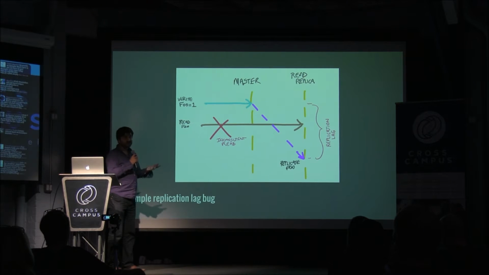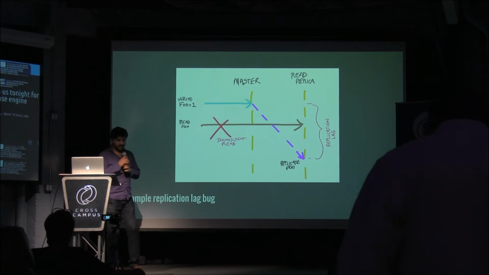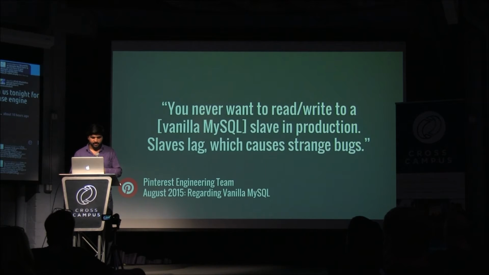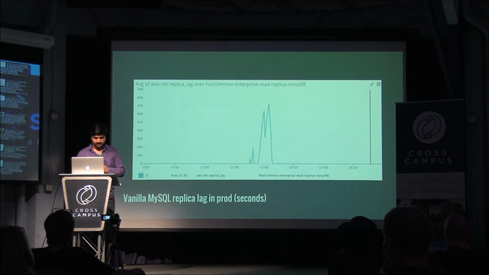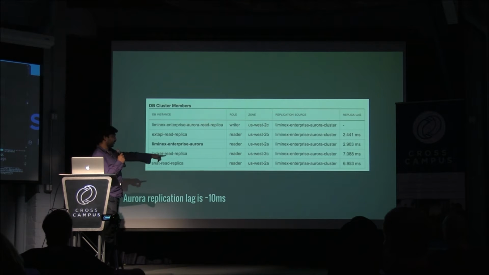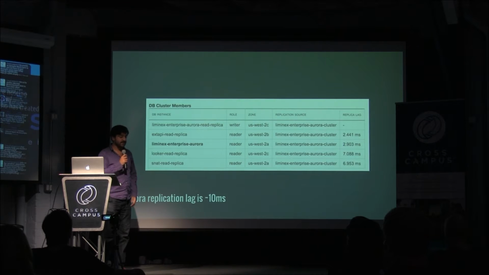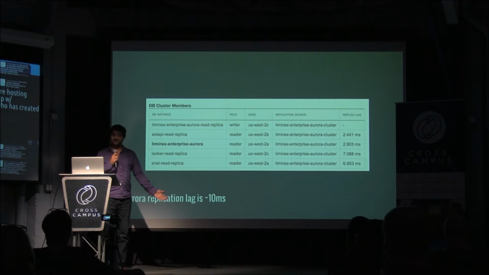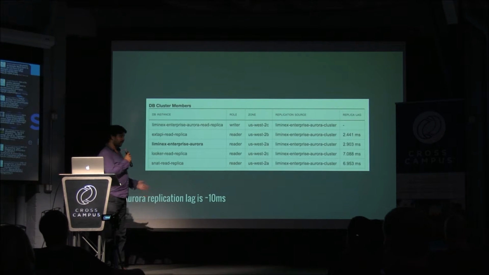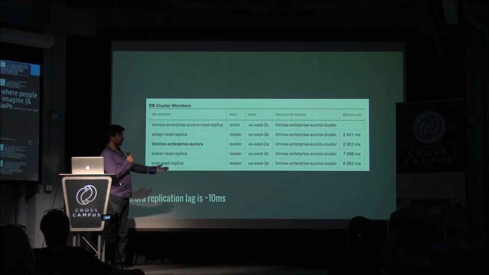We actually noticed this in prod when we were reading off the MySQL replica. With Aurora, we're seeing tens of milliseconds or less than 10 milliseconds. I took the screenshot earlier this morning, 2, 3, 4 milliseconds of replication delay. For transactional writes, for example if you're writing a bank account balance, maybe this is a problem. But for non-transactional writes, for example if you're logging YouTube metadata, then this is less of a problem.